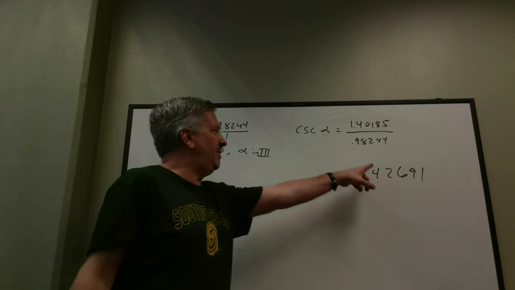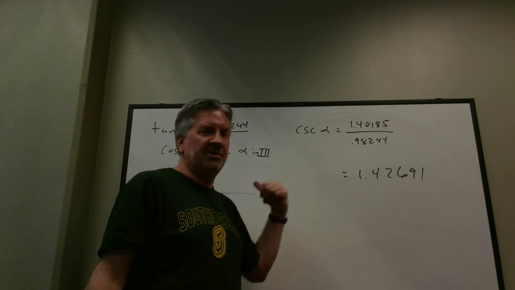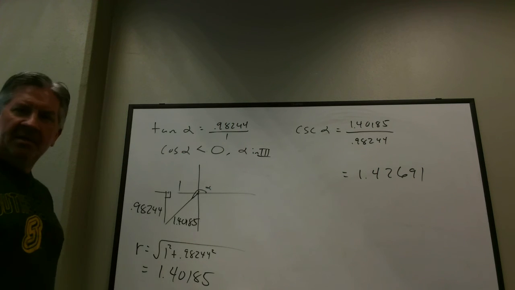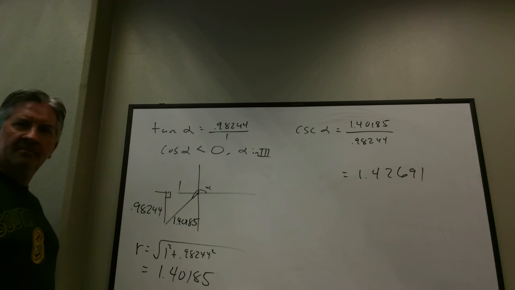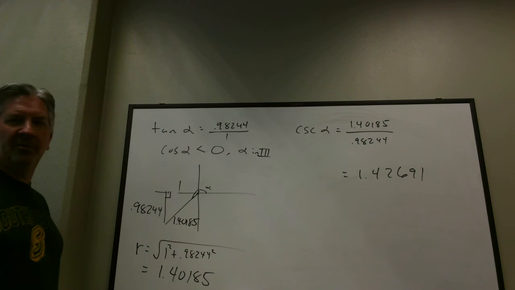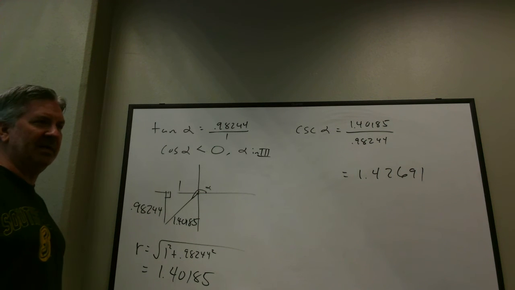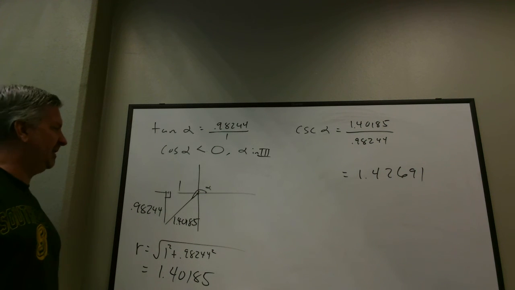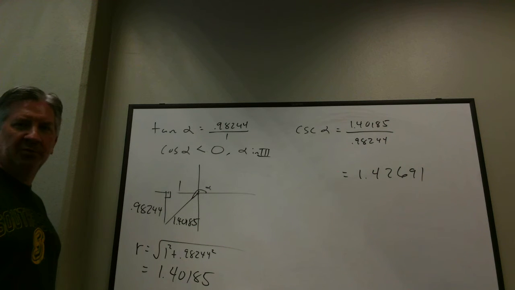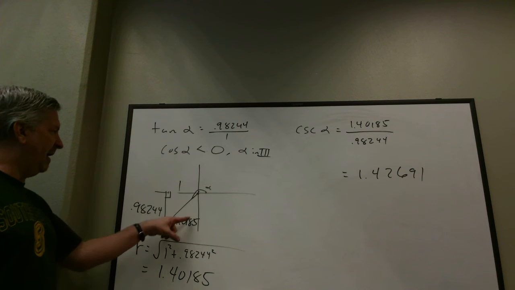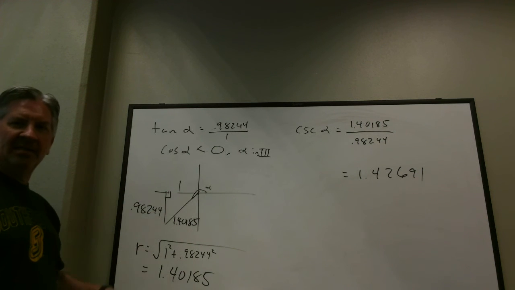Remember, cosecant has to be bigger than or equal to 1 or less than or equal to minus 1, so that makes sense. Is this the right answer? This is not the right answer. What's the problem here? Some of you may have already realized it when I was doing the problem. I purposely ignored it to see if you would catch it. I remember that extra step I said you need to check before you get to the final answer. I never checked to see if any of these sides need to be negative.